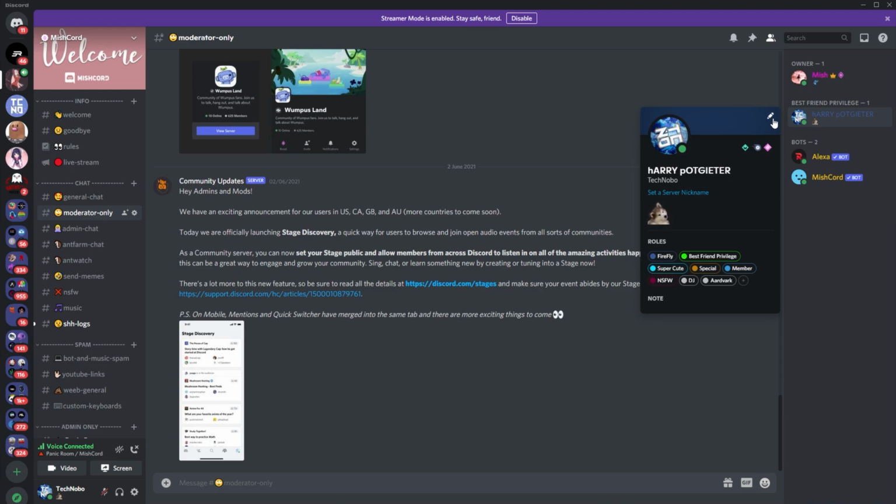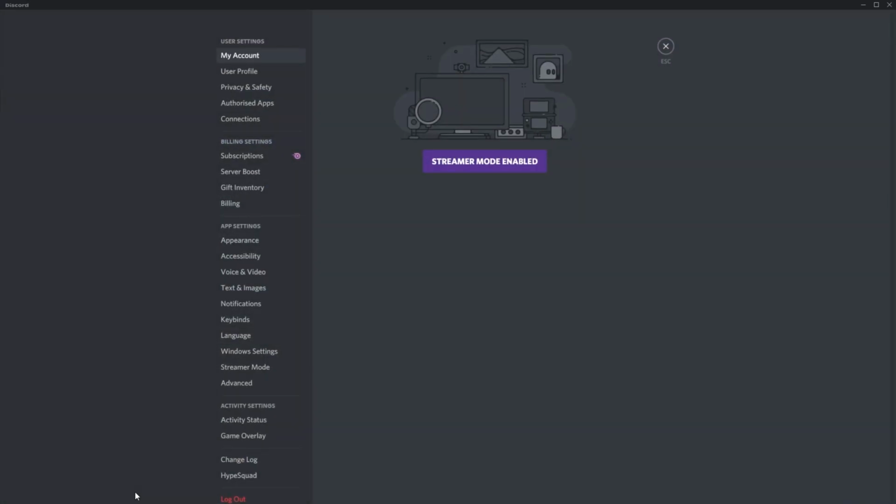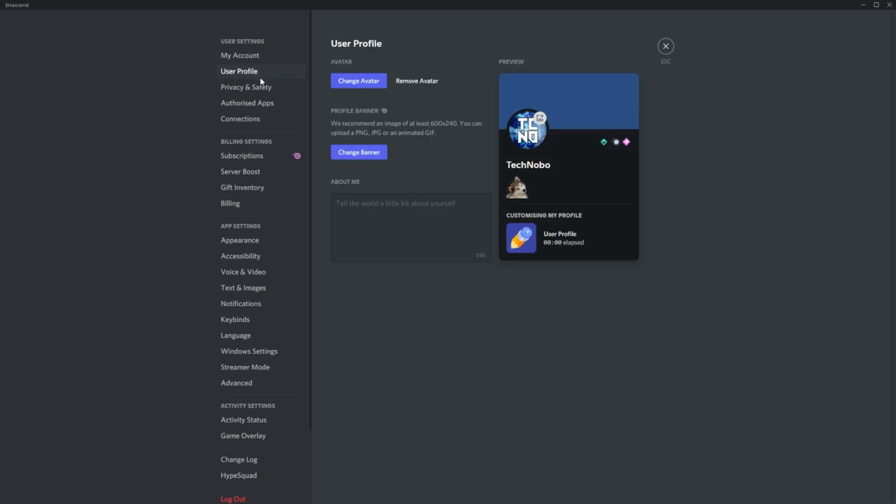It's part of the new user customization that they're rolling out either slowly or they've rolled out to everyone now. If you click the user settings button in the bottom left and head across to the user profile section, you'll see this here. Now, I unfortunately didn't have this section up until now, but now I actually do. If we have a look over here, you can see avatar, change avatar, remove avatar. This is the standard old way of changing your profile picture over here.